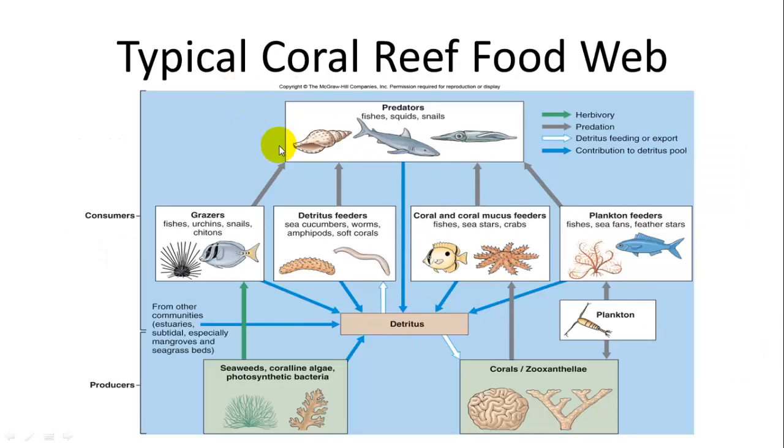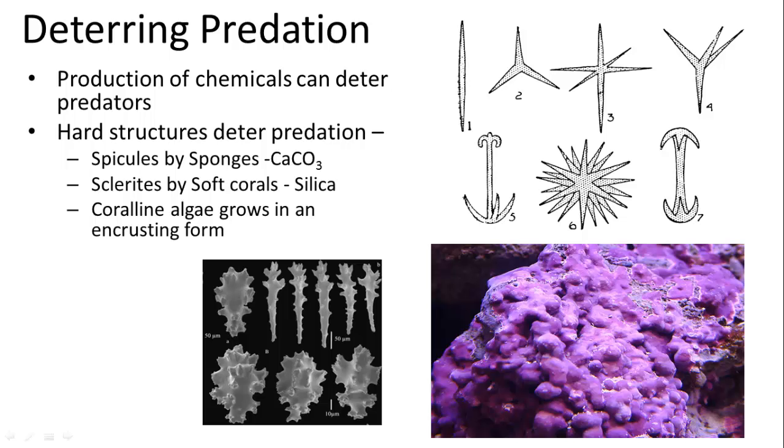Food web in the coral reef is very diverse. Again, this is the most diverse ecosystem in the marine environment. It being diverse, you are going to have a lot of predators which are going to visit the reef and try and eat lots of organisms. So there have to be defense mechanisms in the organisms there, so they can produce chemicals.